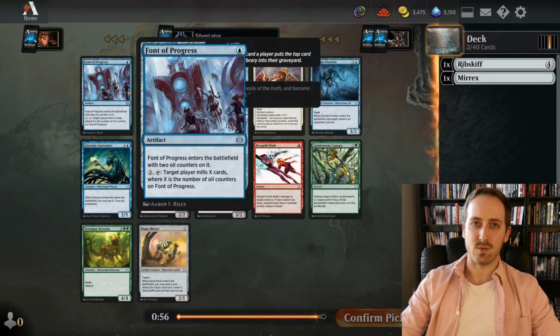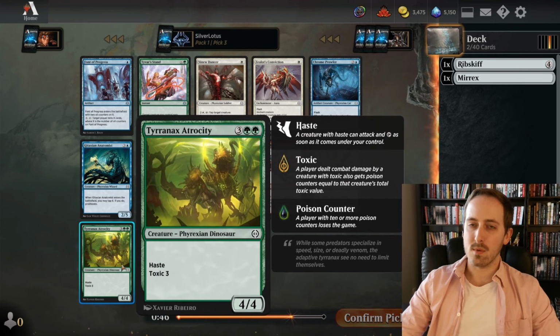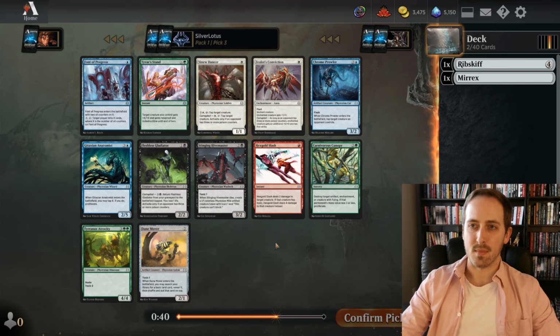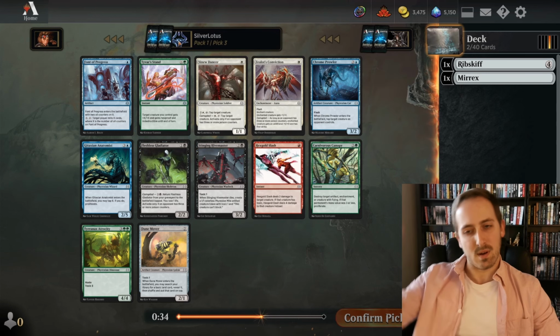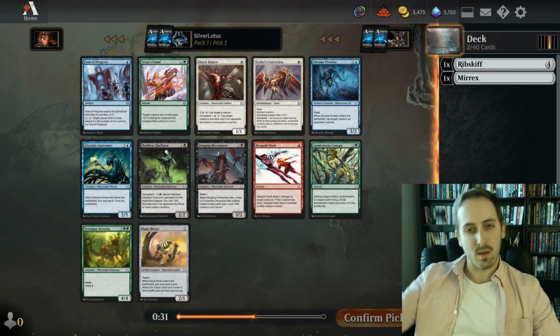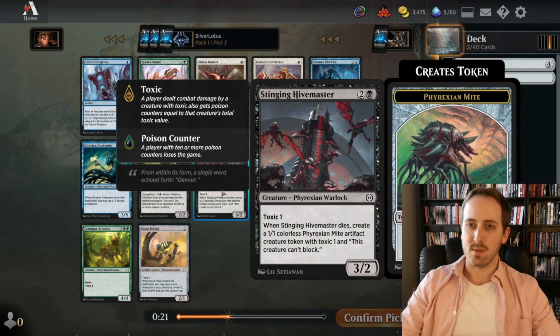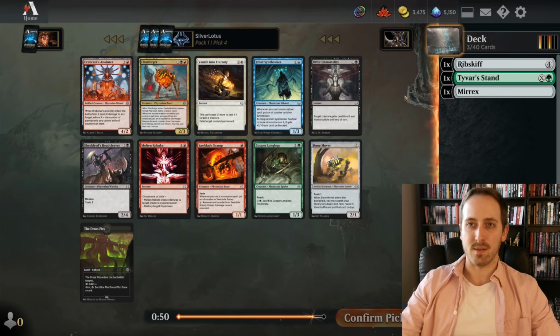Tide of Our Stand is really good. Font of Progress, not really a great card in this particular format. Slash is great. Atrocity is really good too. Man, got a lot of really good options here. Do I want to take the Tyvar stand, though? I feel like it's hard to pass that up. I think it's either the Tyvar stand, the Slash, or the Atrocity. Hive Master's fine too, but not as good as these other 3 cards. I'm going to take the stand. It's really easy to blow people out with the Tyvar stand.